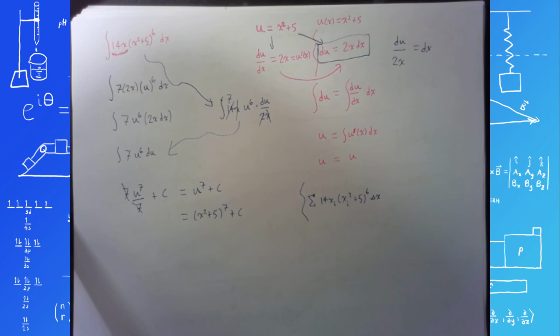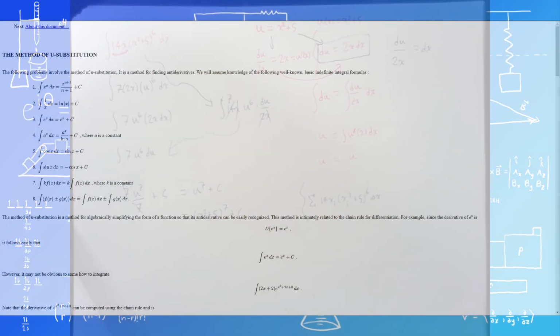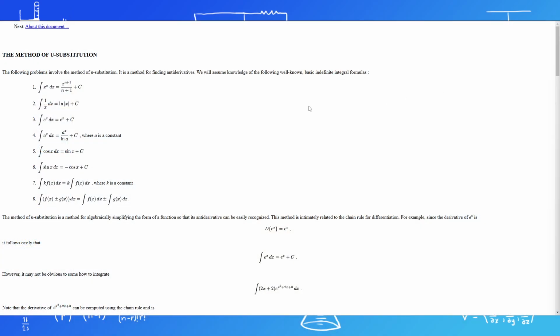But that's not the only case you'll have that calls for u-substitution. Sometimes it won't be very obvious what you should use for your u. And that's what this is for. So this is something I found online a couple years ago. It's from a professor at UC Davis. I will post the link to this page.